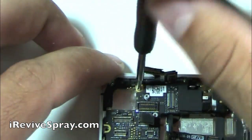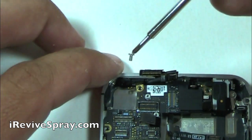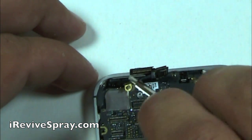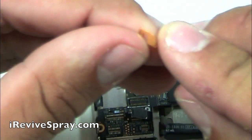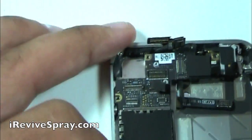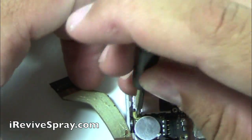This one right here on the top left corner, there's typically a black piece of tape covering it. So make sure you peel back that black piece of tape, and then there's going to be that Phillips screw in the top left, and also this gold little prong sits underneath that screw as well.